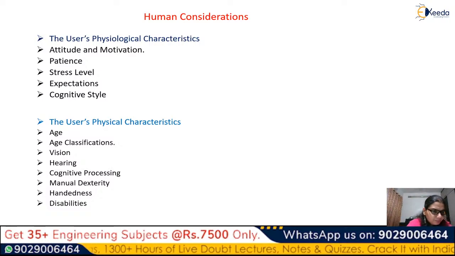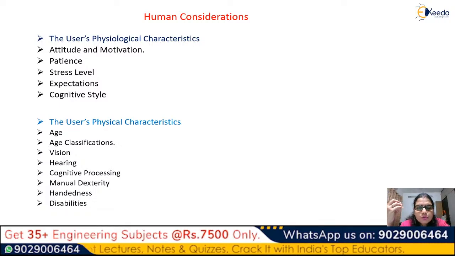Now you have the user's physical characteristics. These were the psychological ones, what the user thinks. I don't want you to study psychology and all. No, these are the few skills that we need to understand before we develop our system, because after all this is according to the customer's expectations. And remember, in software engineering, the user's expectation is given the highest priority. So according to the user's needs, the system is built, the same with HCI, human computer interface or human machine interface.